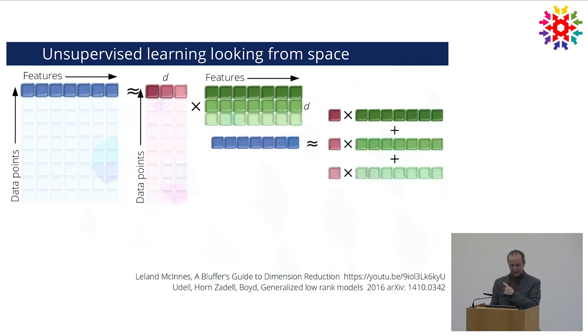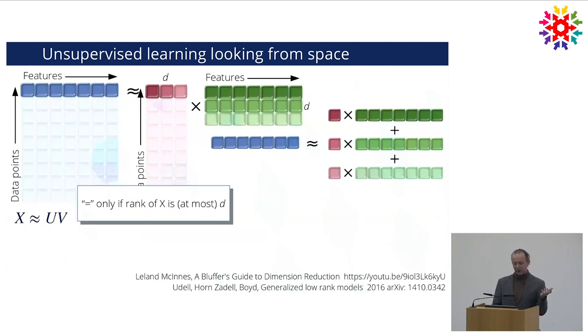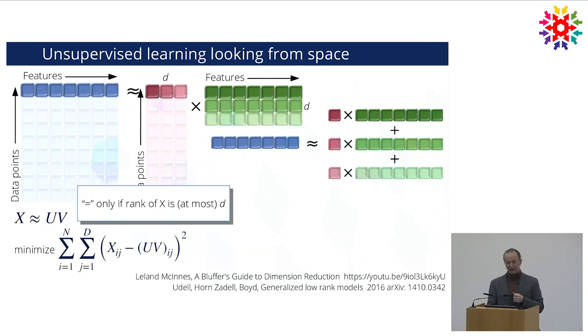So each line in your database would be represented as a linear combination of some prototypes that have been chosen in some way. It could be that you fancy that they exist, or they can be found independently by some machine learning method. The key point is that you can always do this decomposition. The equality holds only when the intrinsic dimensionality of the data is less than the number of features; technically, they are called low rank data with respect to the representation. Otherwise, you have an optimization problem where you say that your data are represented by this matrix decomposition in the best possible way, with an error as small as possible.